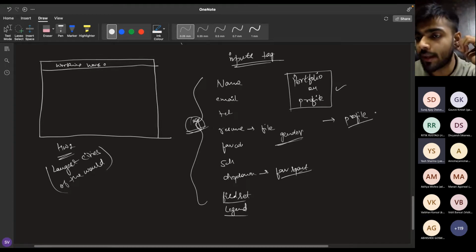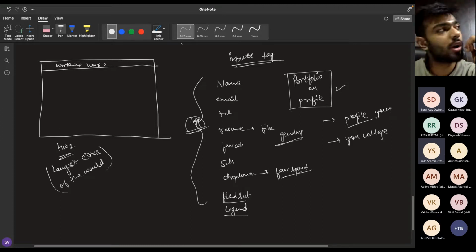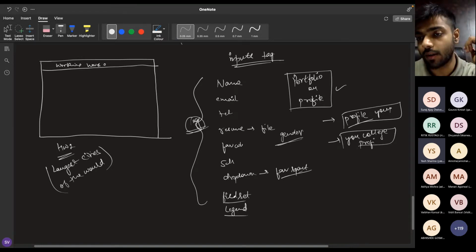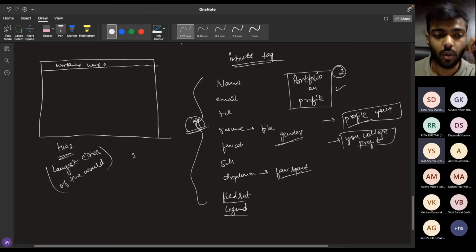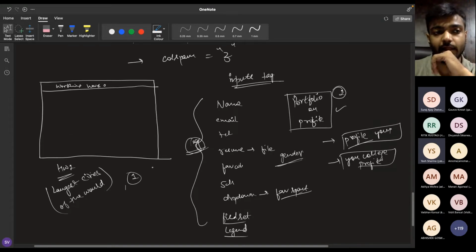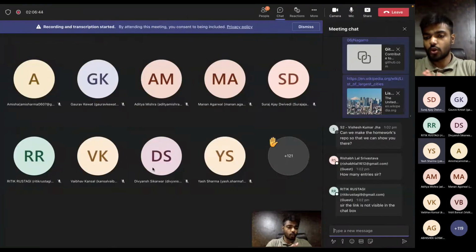एक काम करो, इसको 2 बनाना. एक हो गया योर प्रोफाइल एंड योर कॉलेज प्रोफाइल. जैसे स्कूल कॉलेज की अलग होती है, राइट? तो वैसे आप इसको अपनी प्रोफाइल बनाओ और इसको अपनी कॉलेज की प्रोफाइल बनाओ, राइट? सो 2 पोर्टफोलियोज एंड 1 टाइम टेबल या लार्जेस्ट सिटी. इज इट क्लियर विद यू गाइस? ठीक है, सबको सॉर्टेड है.